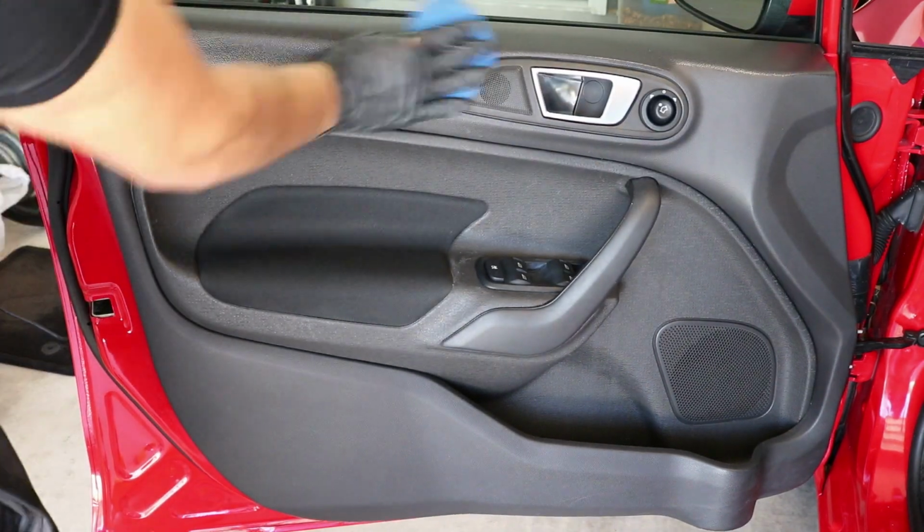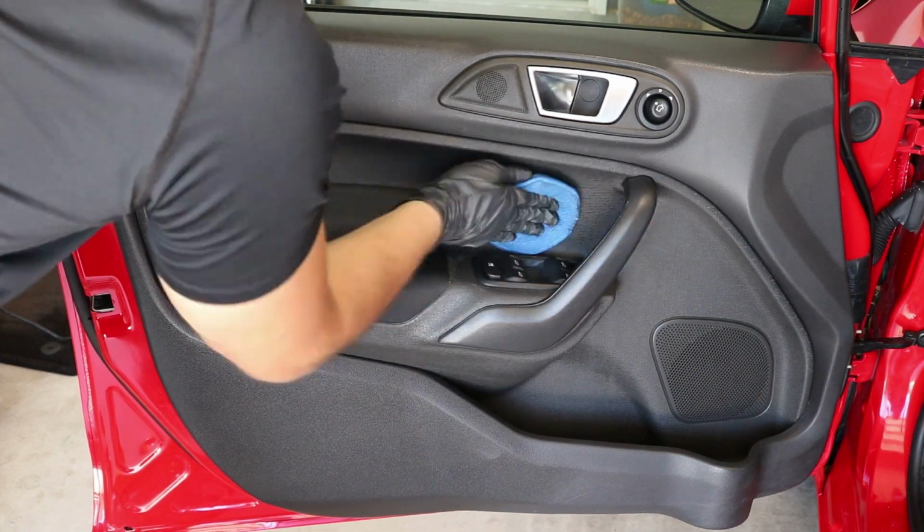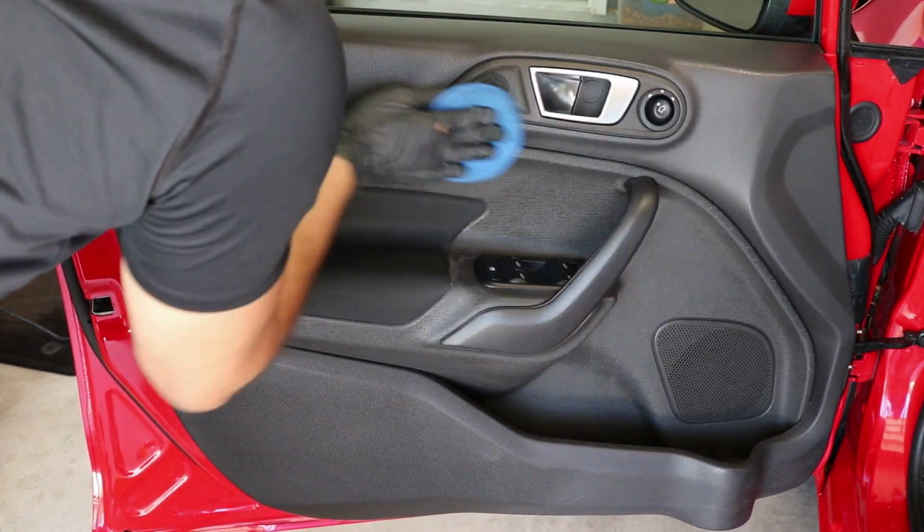And after cleaning all the interior trims, it's now time to protect them and give them a new and shiny look, and I do so by using 303 Aerospace UV Protectant.